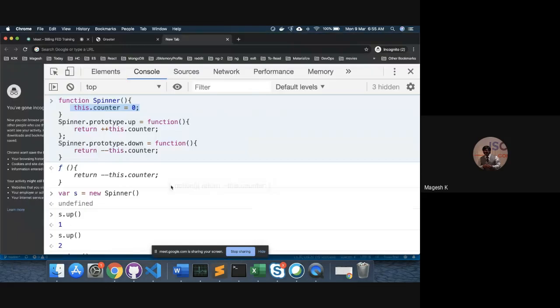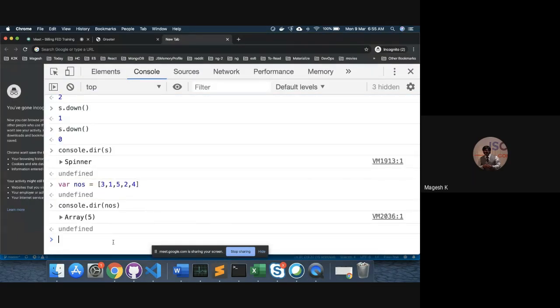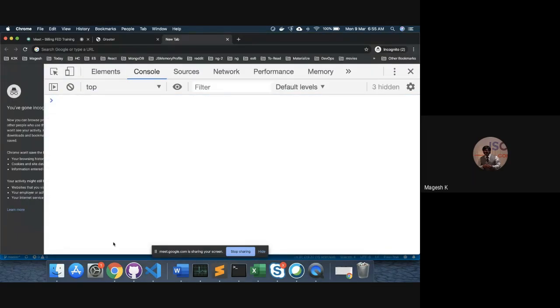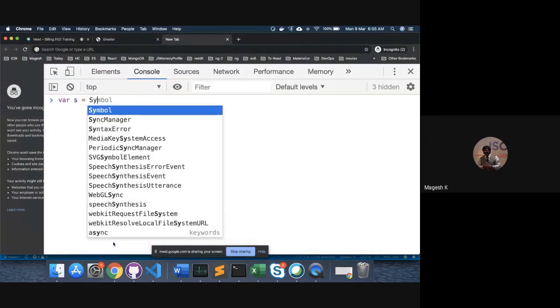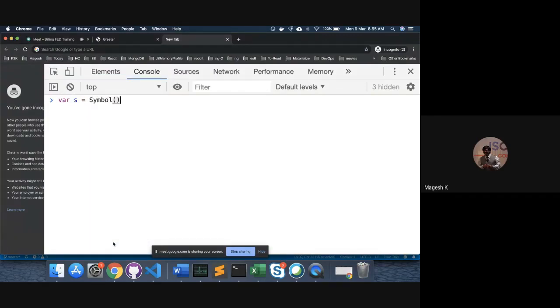One of the advantages of a symbol is that symbols can also be object attributes. For example, let's say we have a symbol s, and we have an object, and I can have the symbol as an attribute.